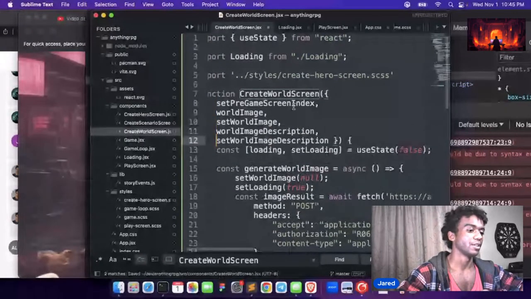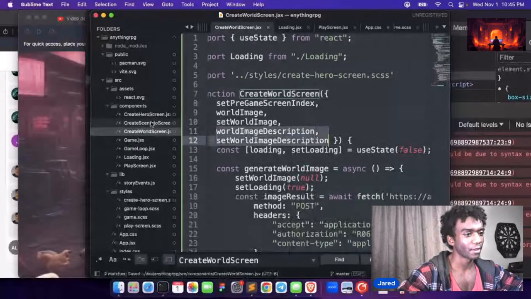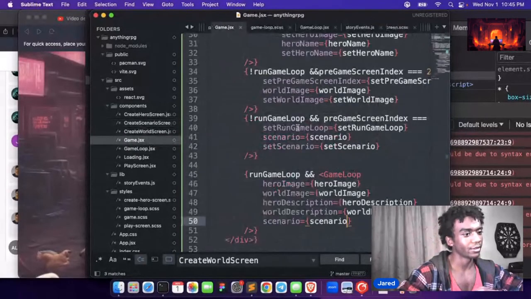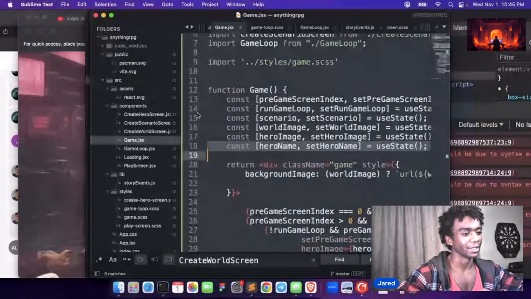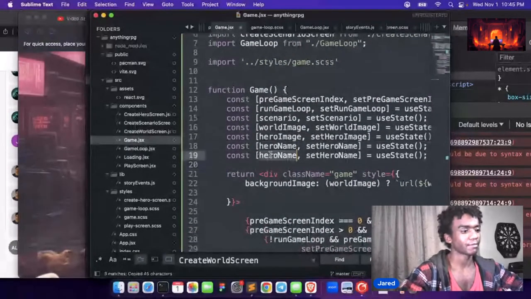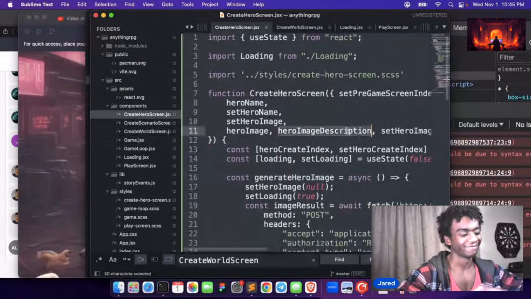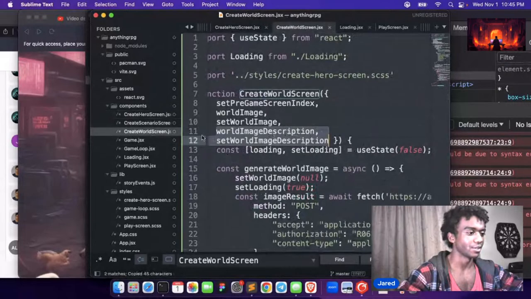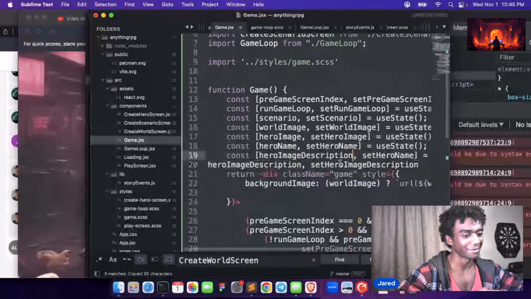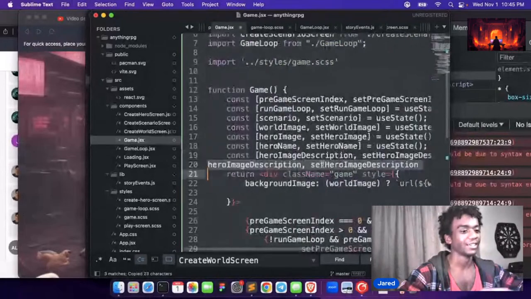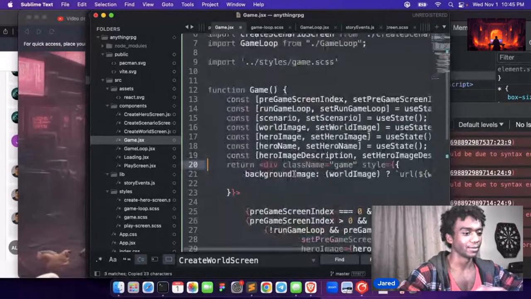And then for the world description, let's make this a prop. Okay. The thing about speed coding is that it's terrible. You shouldn't do it. Just kidding. Obviously, you should always do everything I do. It's the point of the streams. No, not at all.